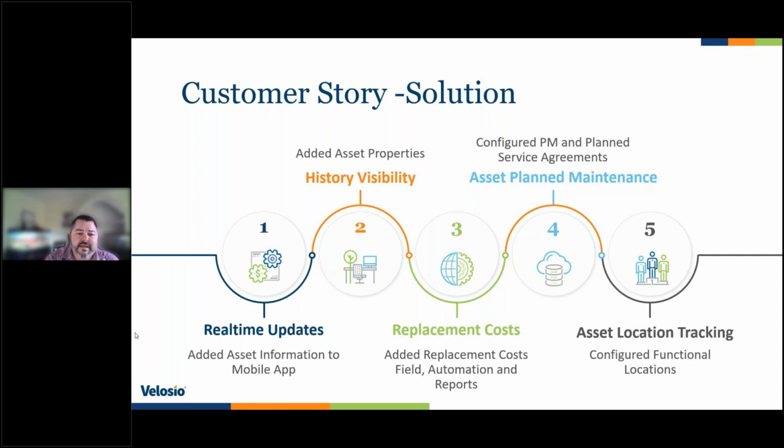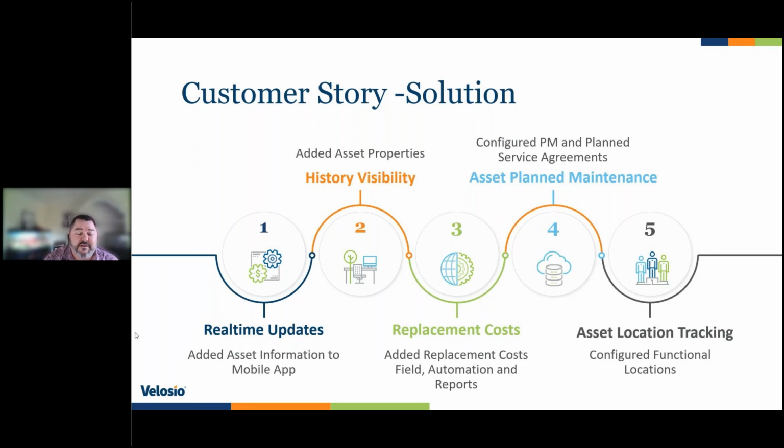And then asset planned maintenance. What we did was we set them up with service agreements, so that they could know exactly when their preventive maintenance was for that asset, or if there were any other planned services like updates for parts or software upgrades. This gave them the ability that when they went to schedule a tech, they could see that there are other activities required for that asset. So you could stack services on top of each other. So when the tech goes out that one time to do a repair, you see that the PM is due within the next 3 weeks. Go ahead and stack it on there.